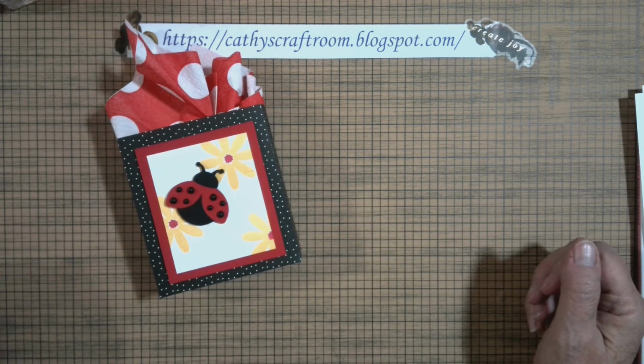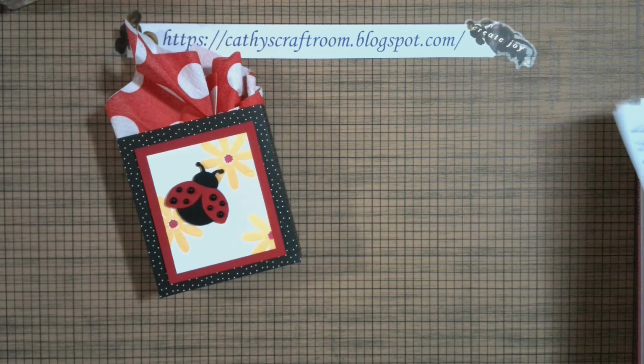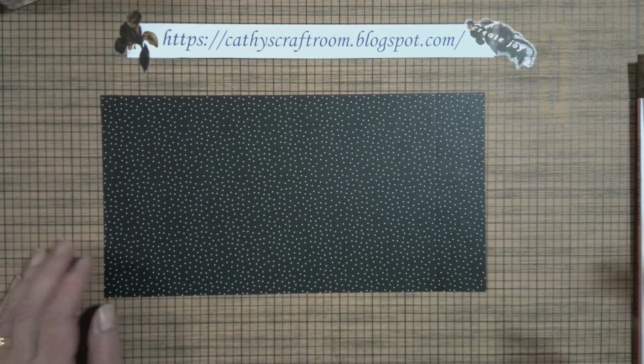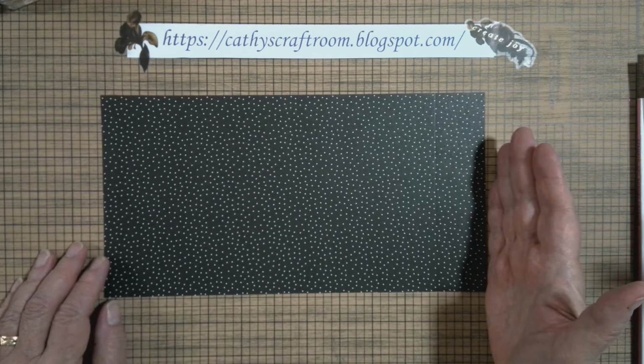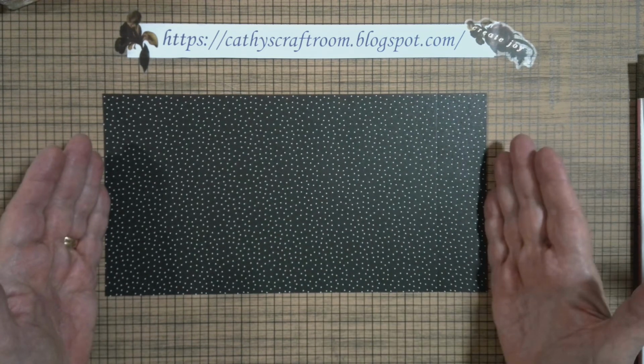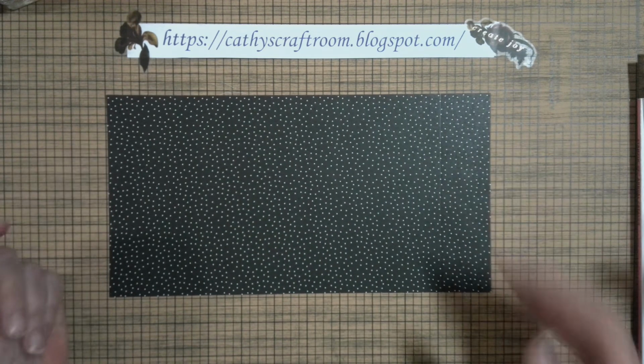We're going to start with 1/2 of a 12 by 12 inch sheet of paper, and this sheet has been cut down to 11.5 inches lengthwise. So it's 6 inches top to bottom, 11.5 inches from one end to the other. And you don't need to worry.